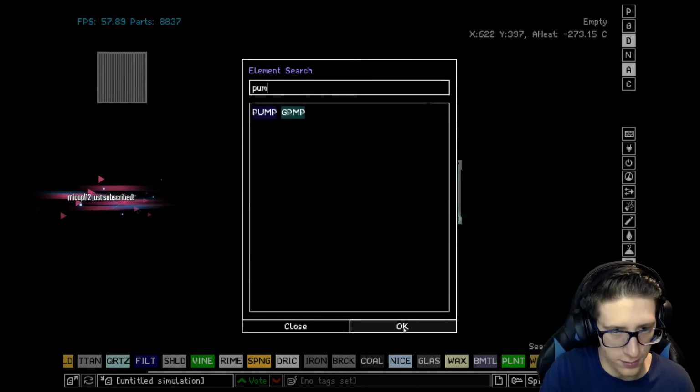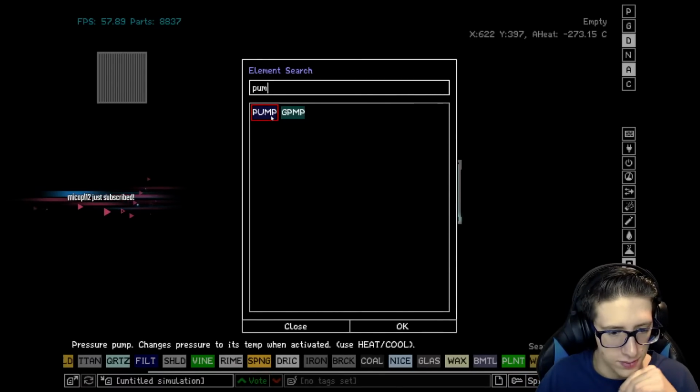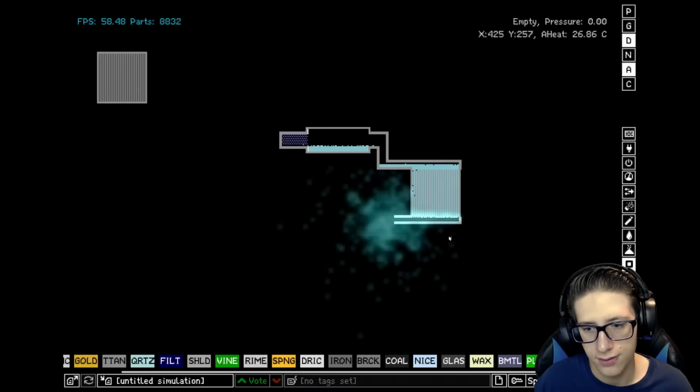Use pump for pressure. I feel like this is going to be something too complicated. Changes pressure to its temp when activated. I will try that out in a bit. For now, we're just going to use vent because it's easier.